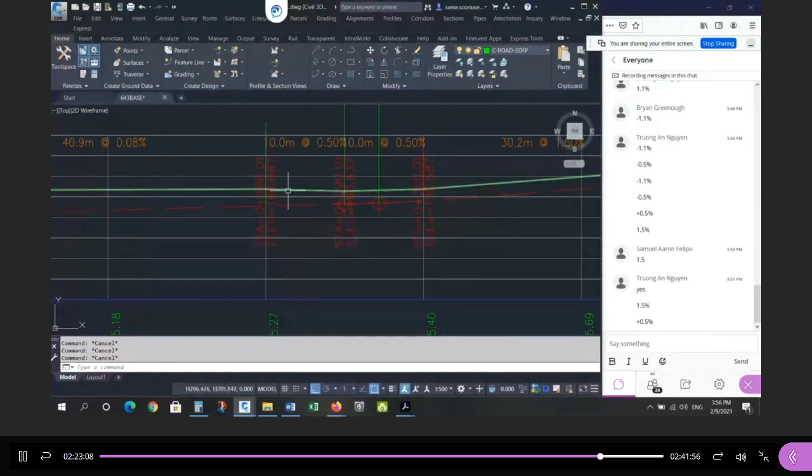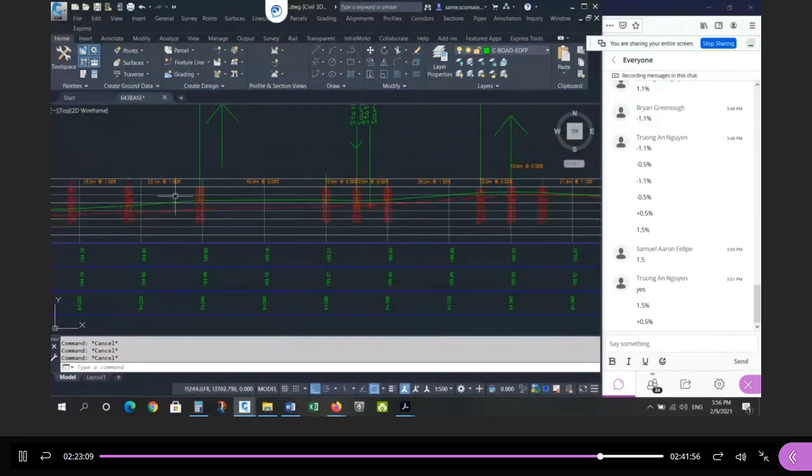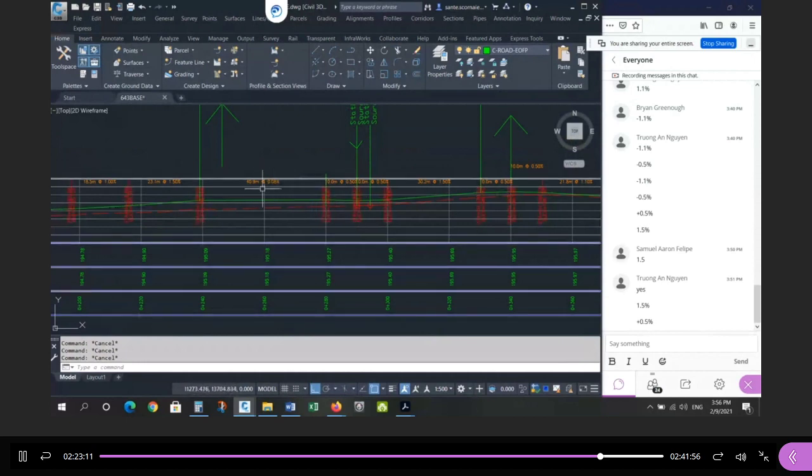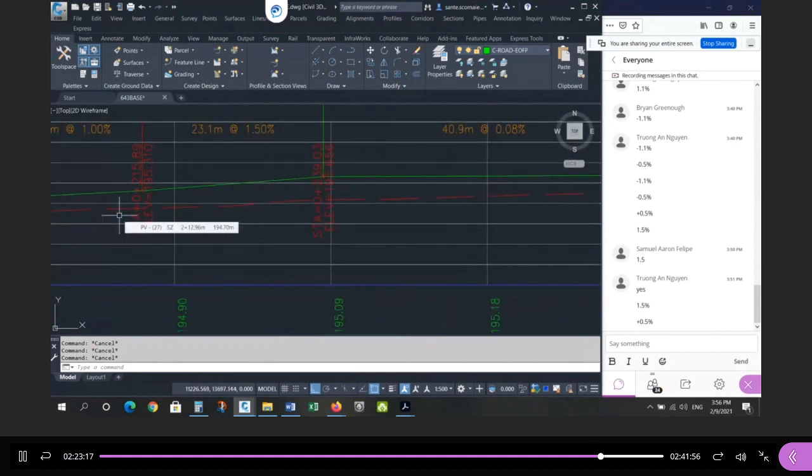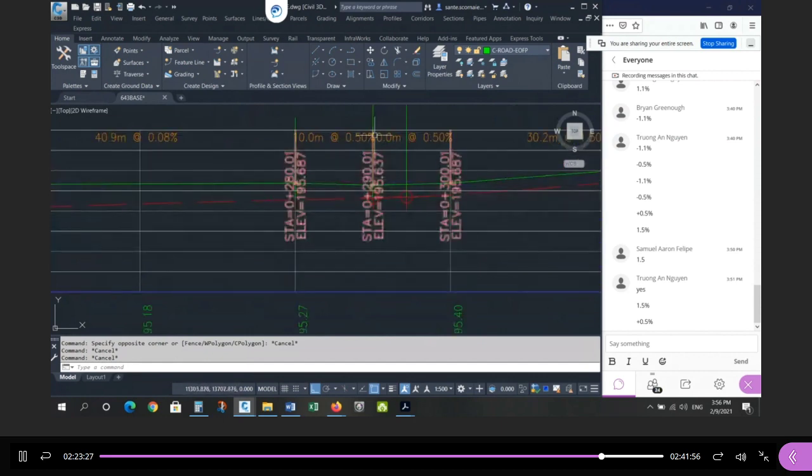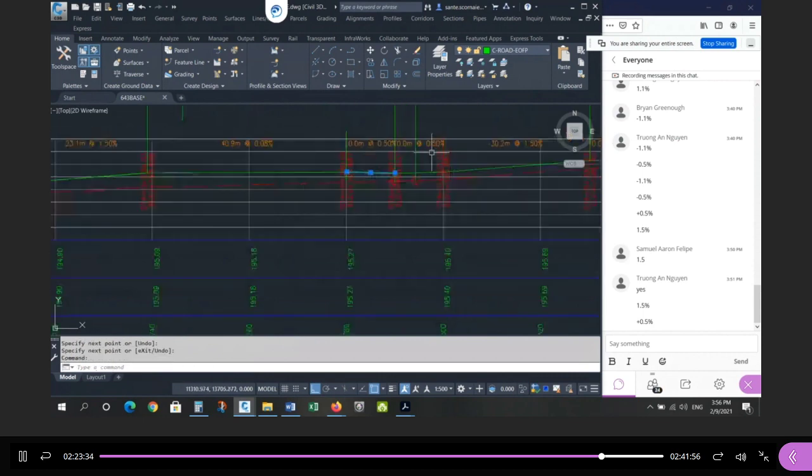Right? So from the low point, I'm coming up. From the previous design, I'm coming up. So those two lines are going to intersect somewhere and give me another high point. Okay. So let's try this. I'm going to trace. I'm doing this with AutoCAD lines. I'm going to draw a line from this end point to this end point. Now I've traced the 1.5% grade. Then on this side, I'm going to trace this 0.5% grade. I'm going to draw a line from the low point to this 10 meters away, and now I've got 0.5%.